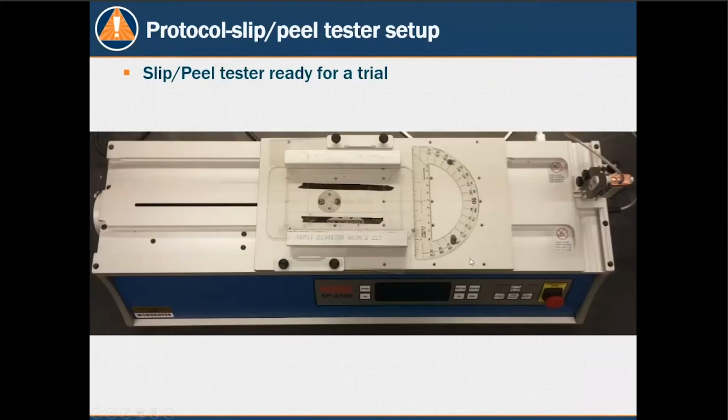This platform is going to move, and we're going to have the sled sort of sliding across the platform as it moves. We have a protractor so we can make sure that everything is lined up nice and perpendicular to the direction of motion. We have the height of the cord that is attaching the sled, holding it in place, so we have the angle of attack maintained. And we designed these aluminum bumpers to keep the sled from translating. We only want it to translate in one direction. And so now you can see the completely set up apparatus.